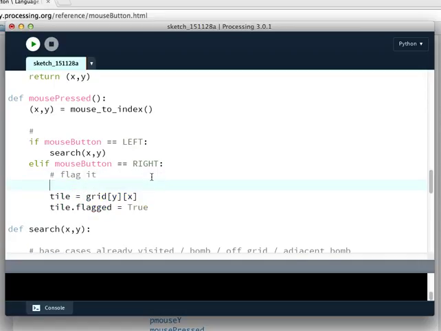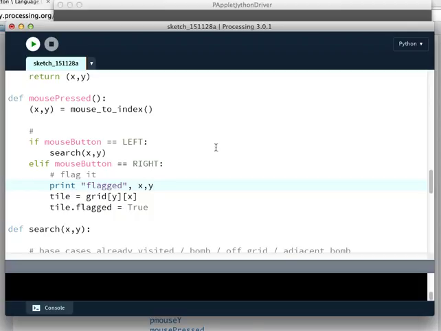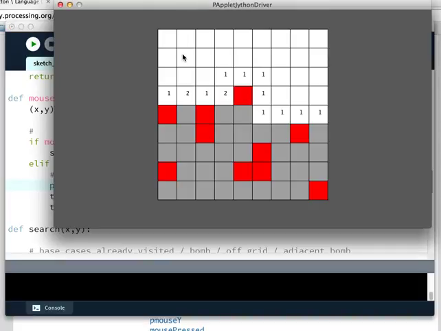And why don't we just trace that a little bit and make sure that we're seeing what we expect to see with this mouse button. So there's the regular click and the right click. It's a control click on the Mac or a right click on your mouse. And it said that it flagged 04, which is the correct index for that bomb. Now, if I were to flag all of these, I should be able to win the game, and that's why seeing them is useful.